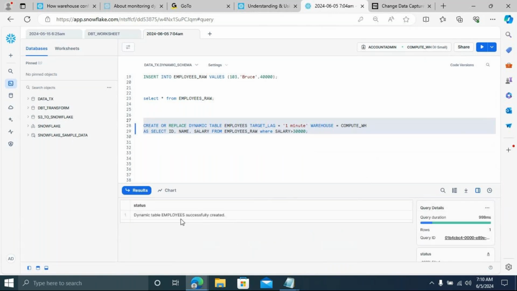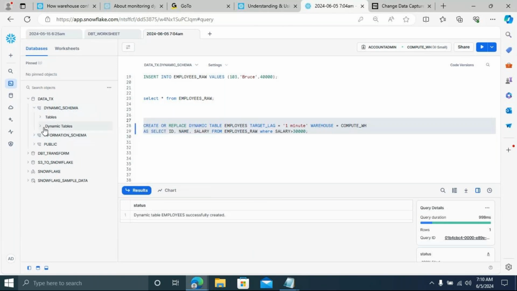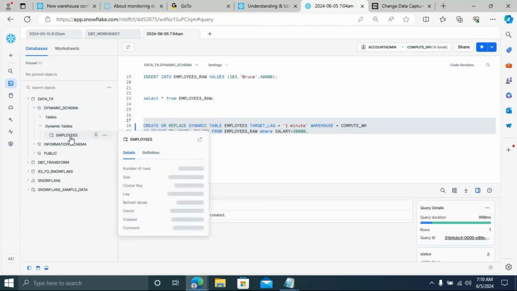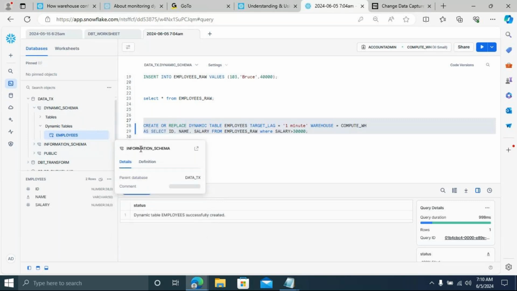Now the dynamic table got created. Go to our database tx, and then dynamic schema, and then the table is dynamic tables. You can see the dynamic table is employees. Here I'm not using any cluster by key. Just go to definitions.